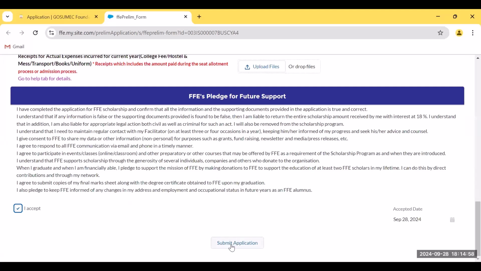Your application will reach us. Okay. If your application is eligible or ineligible, in both cases, your application will be with us. So at a later point, you can always contact us and find out the status of your application.